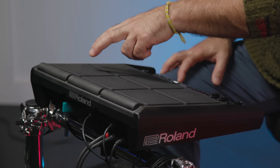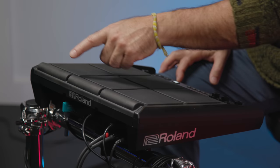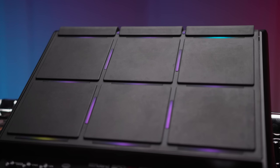Pretty fun feature. There's 9 pads on the SPD-SX Pro, 6 square right here in the center and 3 elbow pads along the top. All of the pads have increased sensitivity with no crosstalk between the pads. I've been playing this unit pretty hard for a number of days now and have not experienced crosstalk even one time. The unit has LED lights all around the pads that are fully customizable, which is really cool.